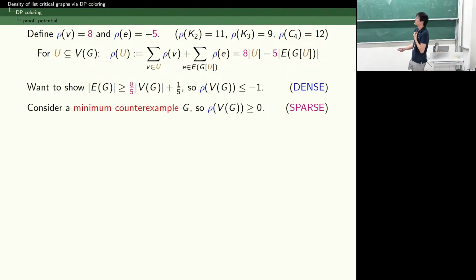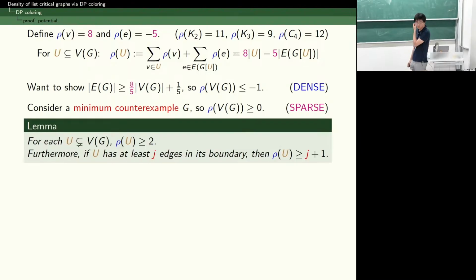But if you give me some counterexample, of course, this is a counterexample, so the conclusion shouldn't hold. So we start with a graph that's sparse. And then what do we do? We have this lemma, which we call a gap lemma. What this is saying is if you give me a vertex subset, then I have a lower bound on the potential of this vertex subset. And if the potential is high, what that means is that part is very sparse.